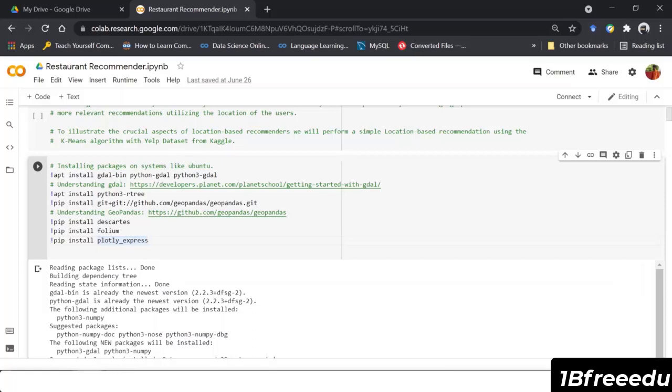Again, this might be a little hard to understand, but what you have to understand is that, say I've already built an interactive map and I have specified some points on the map. It might be the location of an airport, a restaurant, or a mall. If I hover on it, then it gives me extra information. That hovering interactive thing is what I mean by HTML visualizations as markers.